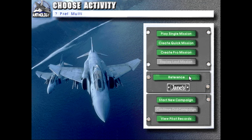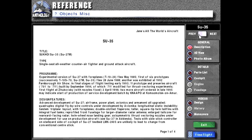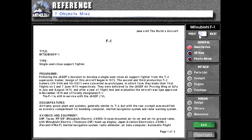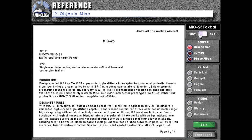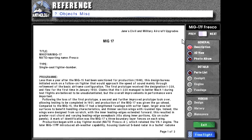Hello and welcome back to Let's Play Jane's Fighters Anthology as we continue to go over the Jane's reference material. Just seeing if maybe it was faster to go backwards. I think it's about a horse apiece right now, but we're definitely getting to that zone where it'll probably be faster to go backwards than forwards. In any case, today's video is for the MiG-17F Fresco. So without further ado, the MiG-17.